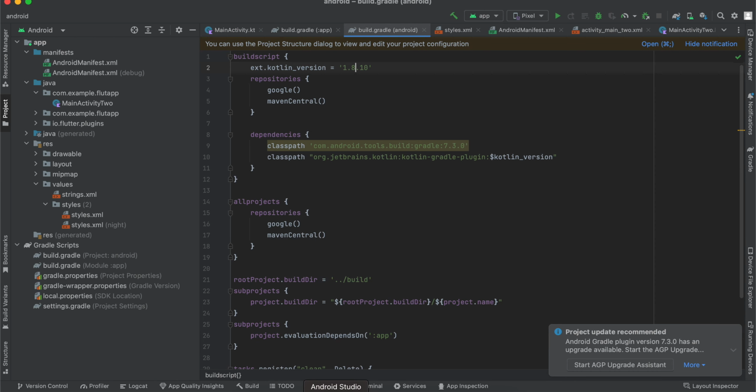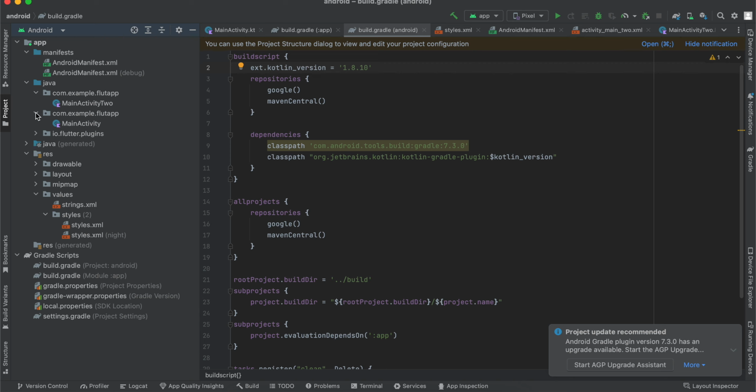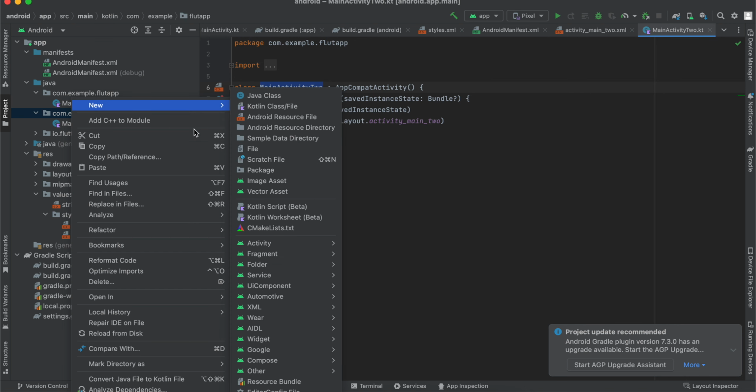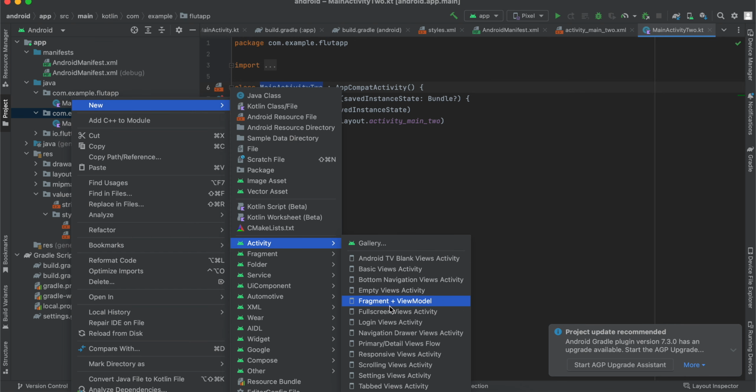Okay, and for Android, there are a few steps which you have to take care of. First of all, here you can see that I have created a second activity as well. To create an activity, all you have to do is right click on your file, new activity, empty views activity, and give it some name.